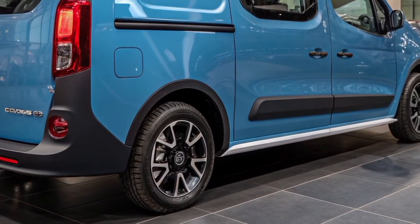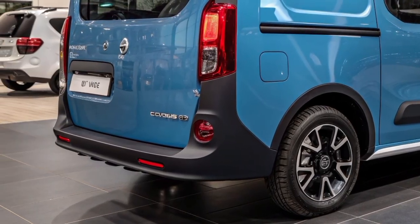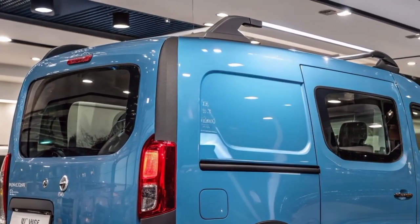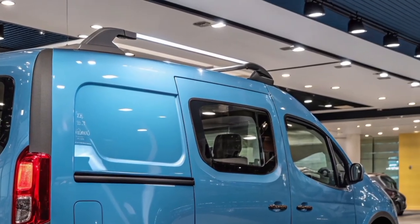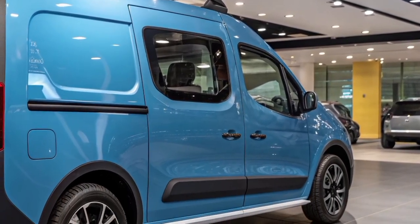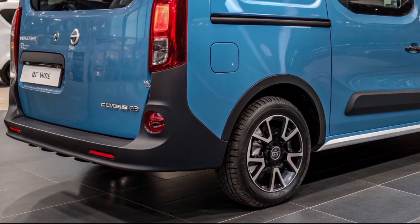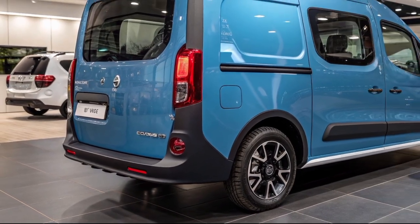Finally, the cultural impact of such a release would be important. Camper vans have exploded in popularity in recent years as people search for freedom, mobility, and affordable travel options. If Dacia revived the Dokker in camper form, it would align perfectly with this trend, bringing van life within reach of everyday buyers rather than just enthusiasts with deeper pockets. It would not only be a vehicle but a gateway to new lifestyles and adventures, helping people experience the outdoors in a simple, accessible way.